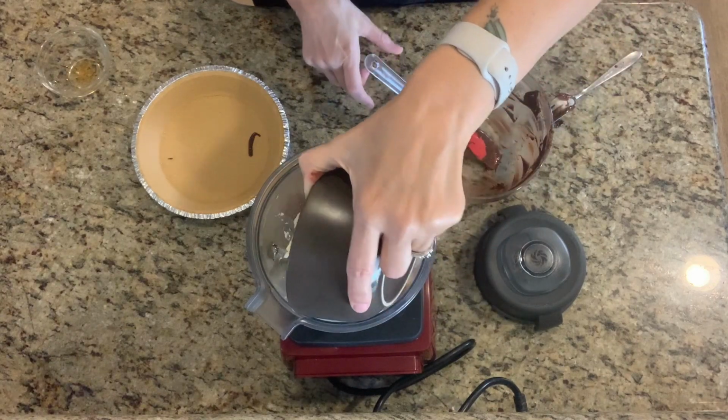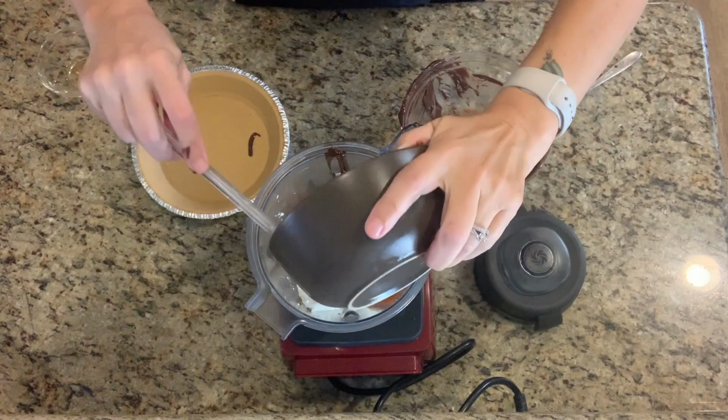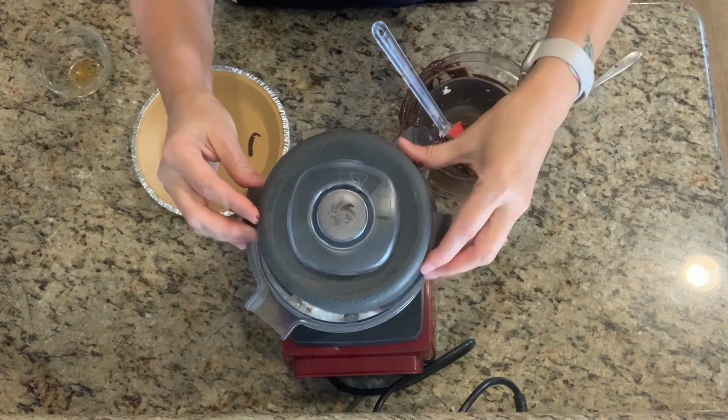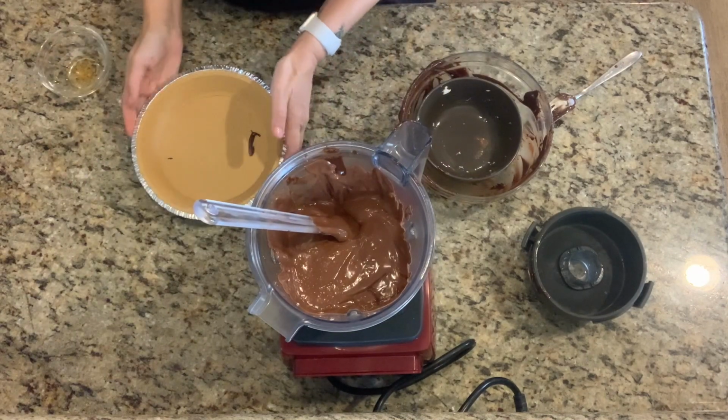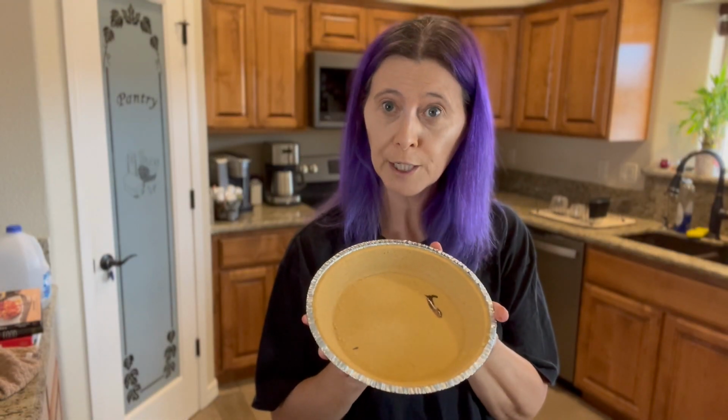So that goes into the blender, and we're just gonna blend it until everything comes together and it's all nice and creamy. So now all I'm gonna do is put this in a graham cracker pie crust.